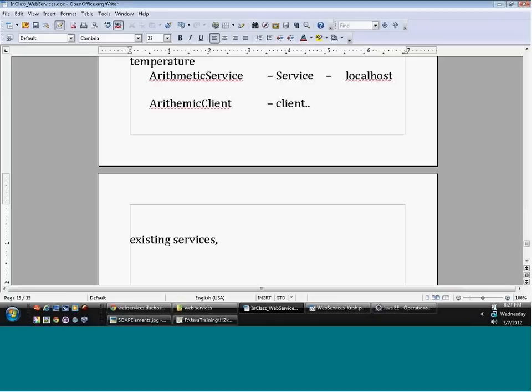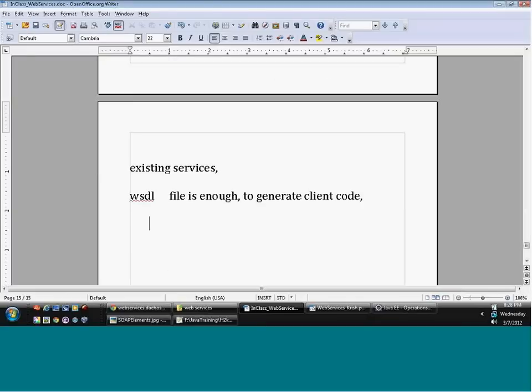The convert temperature code was already available at the UDDI layer, and you verified the UDDI layer, and you just downloaded the WSDL file. The WSDL file is enough for the client address.